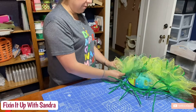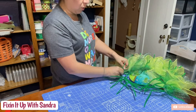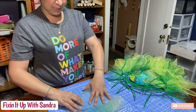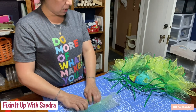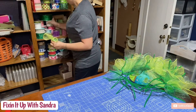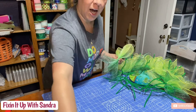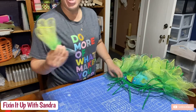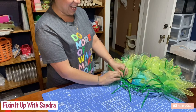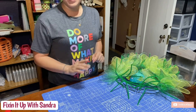We will not be using the bow dabber today — we're just going to cut some ribbon and make cute little sections all the way around the wreath. I think we're going to do five sections with our three ribbons. If you have more ribbons you want to work with, totally okay — you can get real creative when it comes to ribbons and bows. I got these three from The Wreath Shop. And now I realize I also have a pink ribbon — I just bought a bunch of ribbon and forgot that I had that pink one.